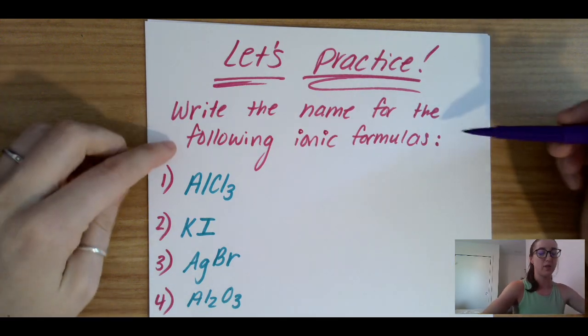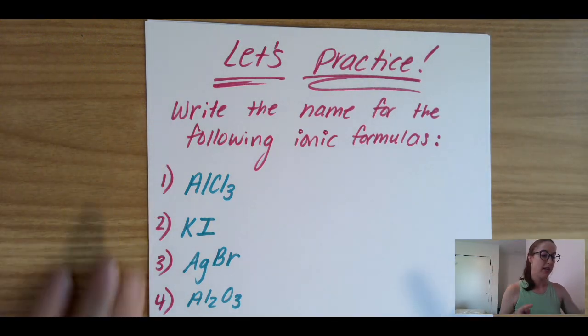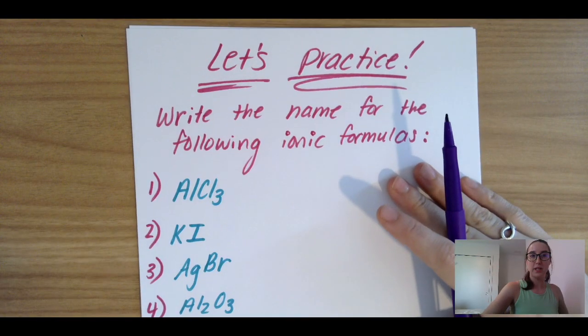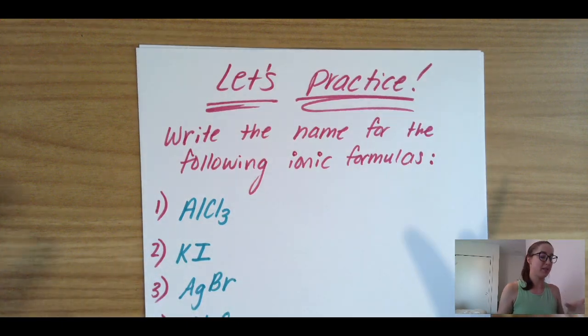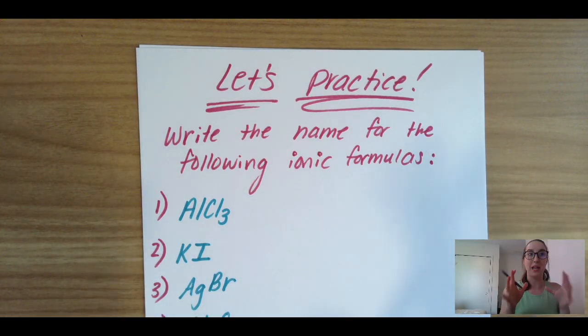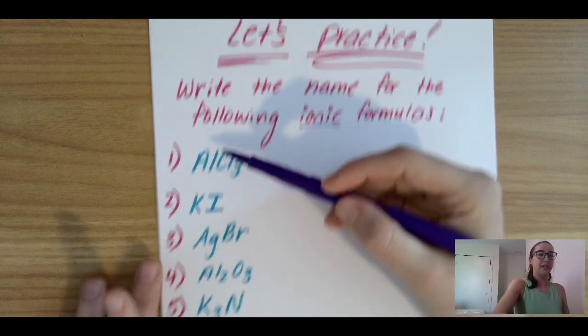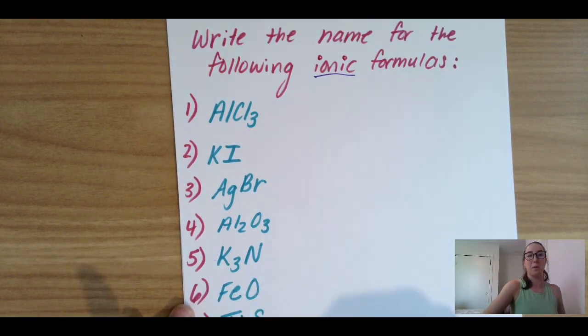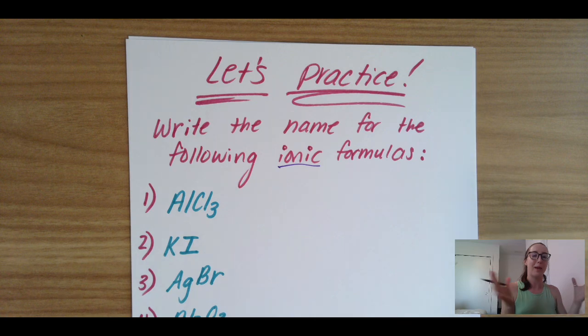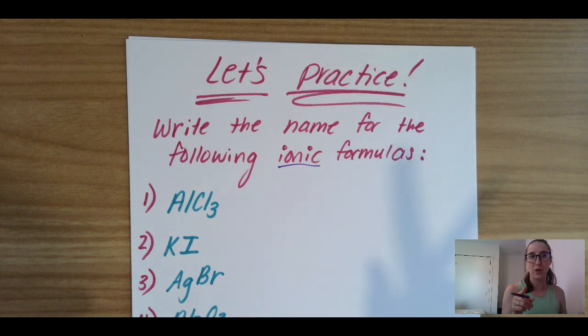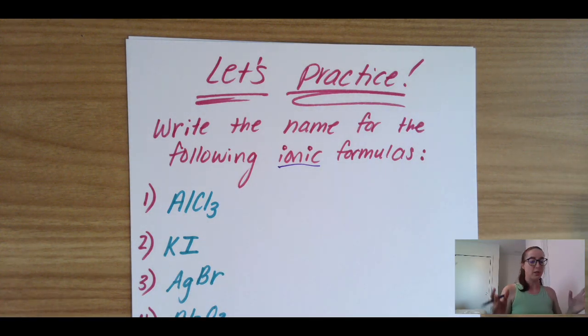The question's going to ask you some sort of, write the name for the following ionic formulas, okay? All of these are ionic formulas. You might be given a worksheet that has a mix of ionic and covalent, so you need to keep that in mind as you continue on. Remember, ionics always start with a metal, and so every single one of these examples starts with a metal, okay? And so if you have a mixed type of worksheet that has ionic and covalent, you need to identify if it's ionic or covalent first. I have a video on that. Then name it appropriately using the rules, okay? So let's go from here.